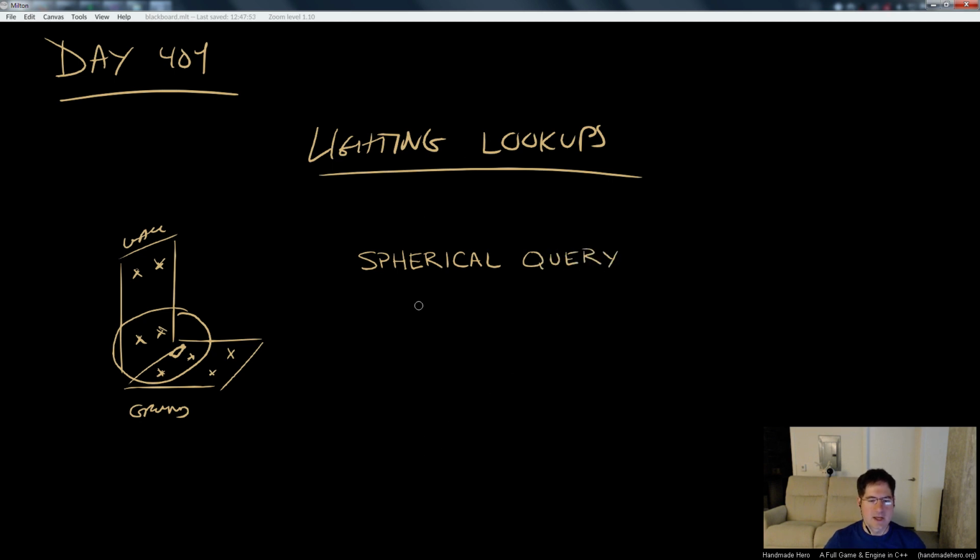There you go. So it's kind of like a spherical query in a sense that what we would ideally like to do is we'd like to be able to say, okay, I'm going to shade this pixel. Please tell me all of the lighting samples that are within, R, some radius, of me. And I'm going to take all those samples and average them together based on how far away I am from them, let's say. Right?